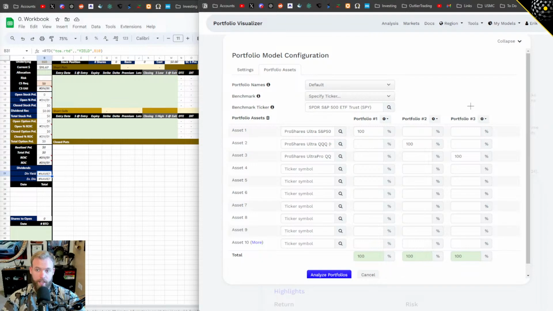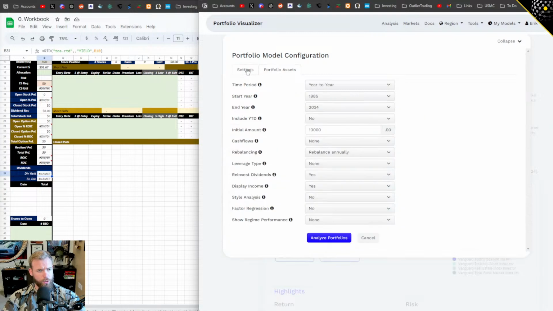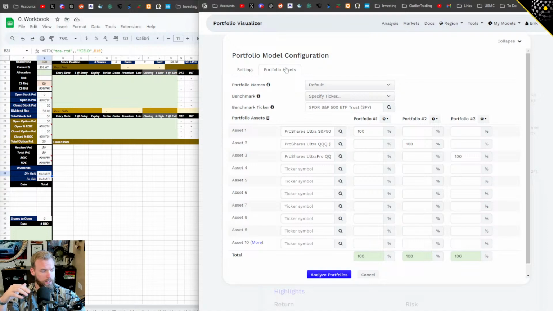Rather than waiting and seeing what the answer is that's just given to you, try and read between the lines on what you expect to see. So some of the things to consider here are stuff like, okay, we know that I think this goes back maximum of 10 years. I know it has it 85 to 2024. I have the free version. So I think this goes back just 10 years. So reference this for the past 10 years, what's happened and what you expect these results to look like.